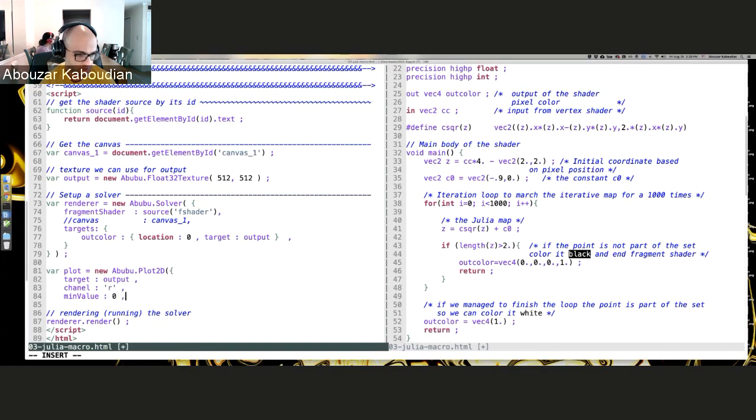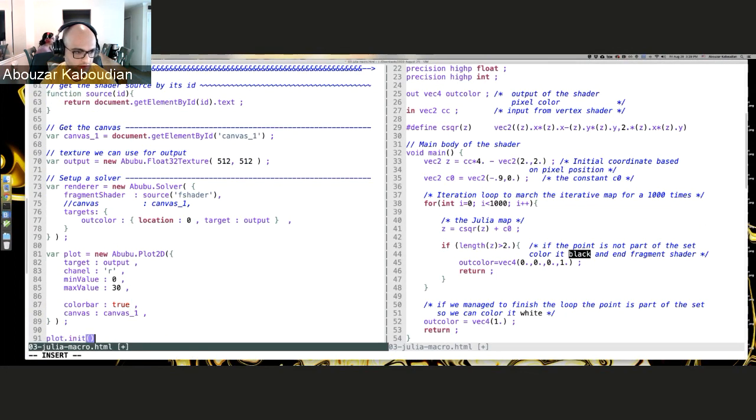So let's say we start from 0 and we go all the way to a maximum value of 30, and we put a color bar at the bottom so we can know what the values represent, and the canvas that we are going to use for plotting would be canvas 1. Okay, and if we are done with that, we can initialize the plot.